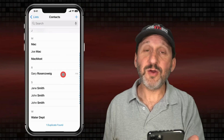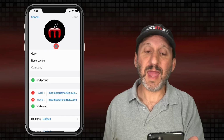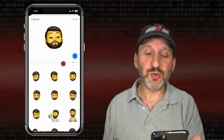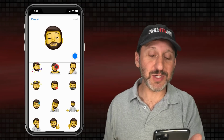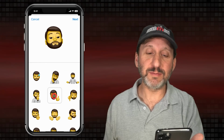and it will allow me to view them and merge or ignore. You also can go to your own card like this one and then edit the icon at the top, and you could select an emoji like before. And you can use one of these sticker poses as your emoji. Now before you could do that, but there was a limited set. Now you could just use any of them that you want as your new Memoji.